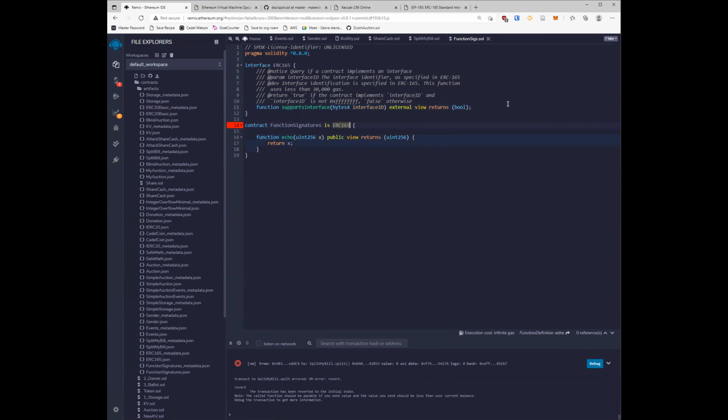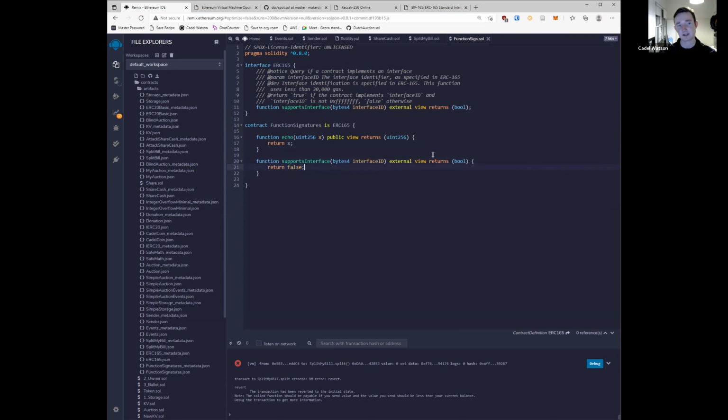Because we're inheriting that interface, we have to implement all the functions in it. That means that we have to implement this supportsInterface function. That's really easy. So I'll copy this in here, and we'll actually implement the body. And right now we can just put return false. It's easy. We'll make sure that we know that we're overriding it. So now all I need to do is work out what this interface ID should be.